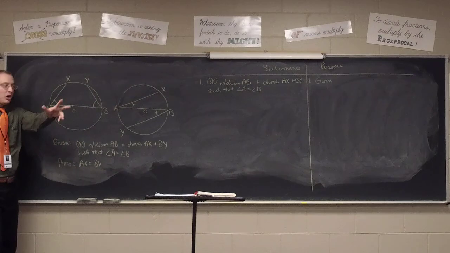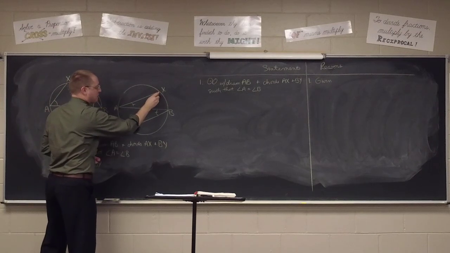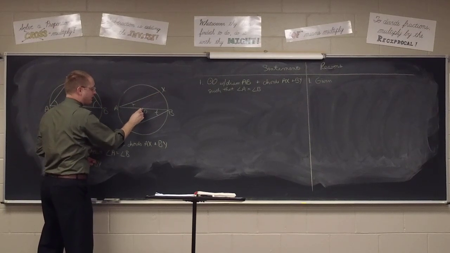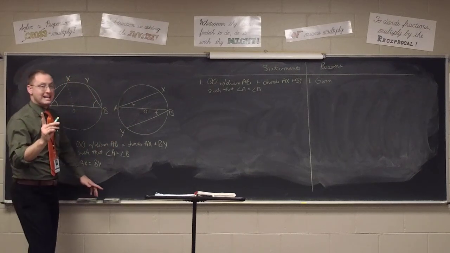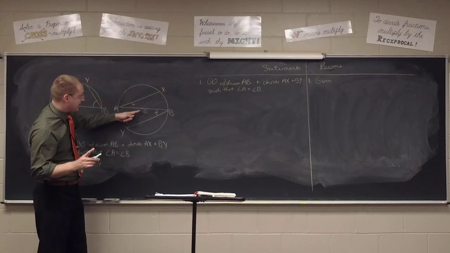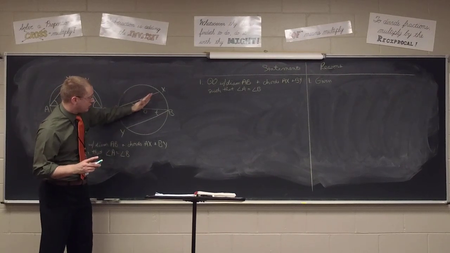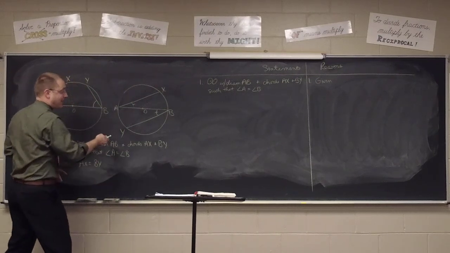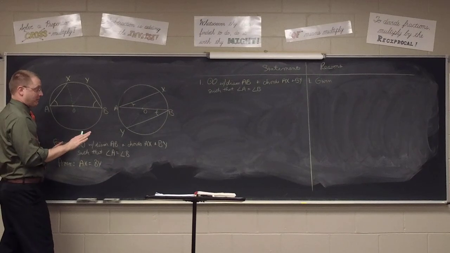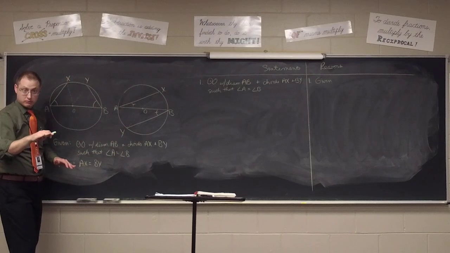Draw XO and YO, right? Drawing radii will often help you in a proof anyway, but especially when they give you triangles, and especially when you can say that all radii are equal. That's eventually got to help somehow. Now, I do want to point something out. You cannot assume that XOY is a straight line. XO and YO are not necessarily in a straight line with each other. So especially those of you with this picture, avoid thinking that's a diameter. It isn't necessarily a diameter, and so we don't necessarily have vertical angles, just so we're clear.